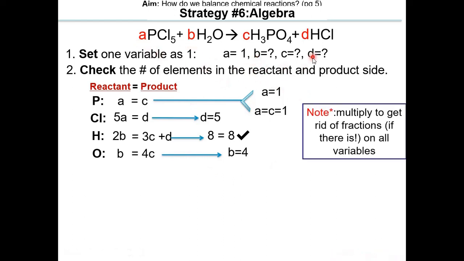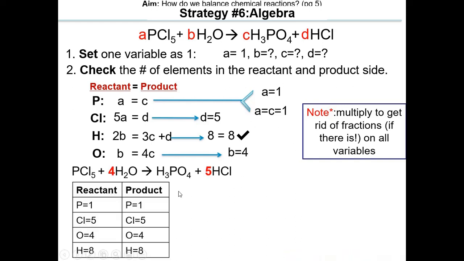If you pick B or D as 1 in the beginning instead of A, you'll get a fraction. To get rid of the fraction, you have to multiply all the variables at the end by the denominator. That'll get rid of the fraction because you want a whole number for the coefficient, not a fraction. So this is the answer. You can double check your work using a table to double check whether you used the technique correctly. Again, these 4 techniques are optional. Only use them if they're going to help you in a situation. They're supposed to make life easier, not harder.